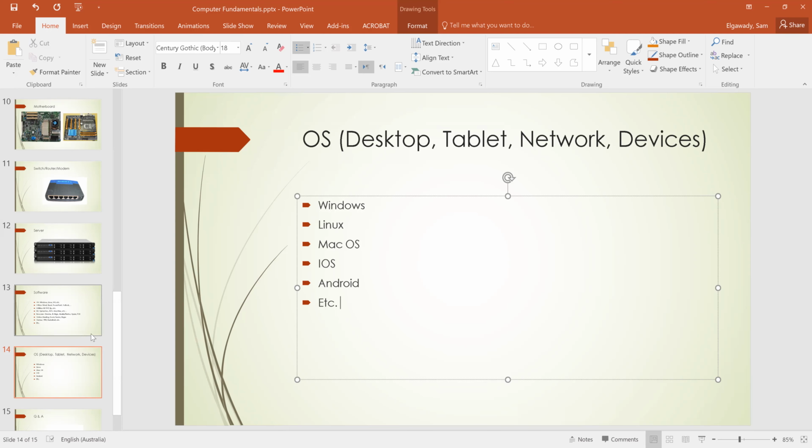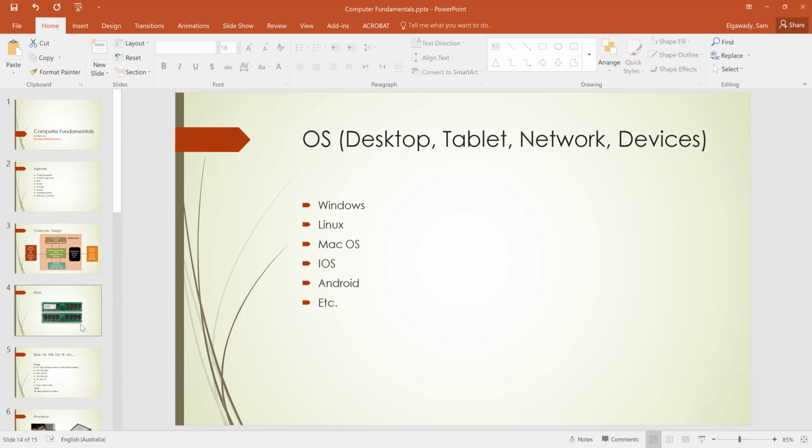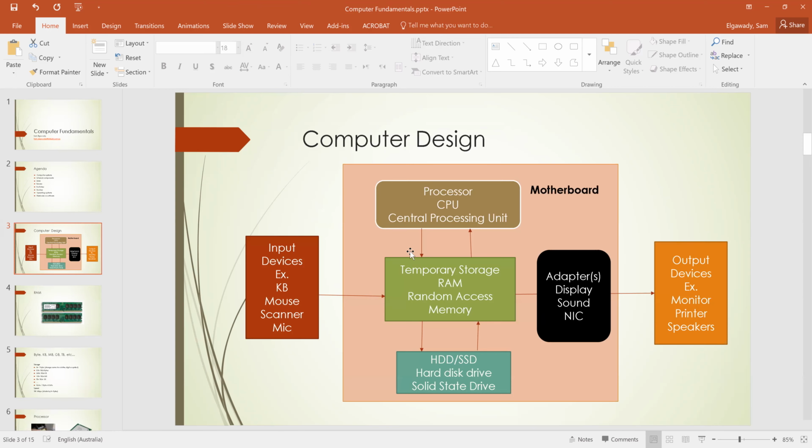So again, I'll go back to the design and summarize what we were discussing, starting from the beginning. We said that these are the tangible components, the hardware components.